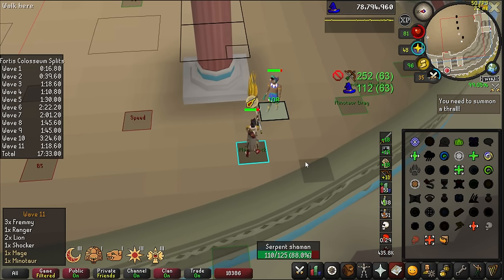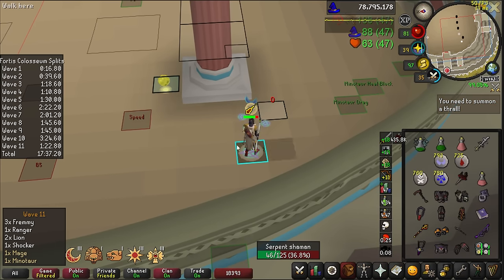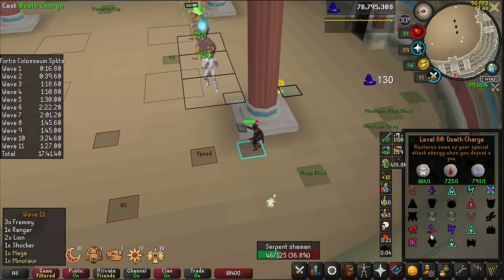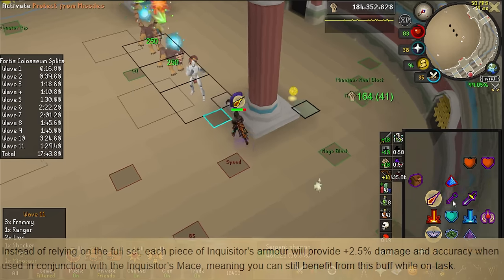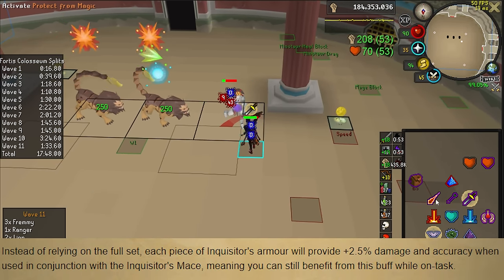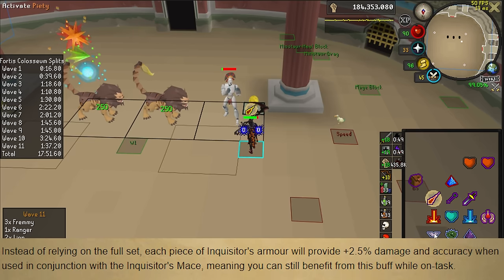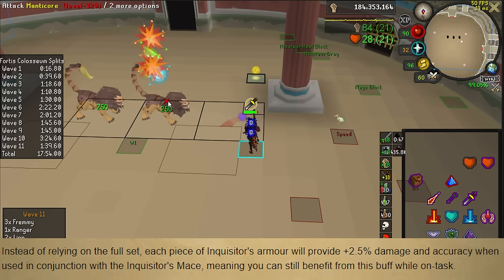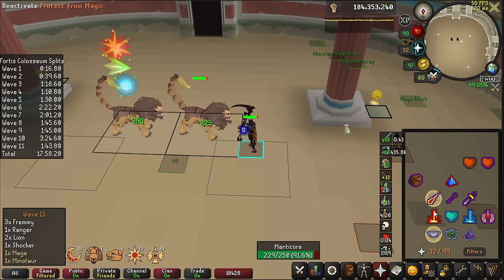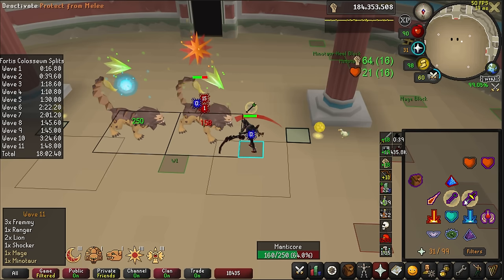Okay. Moving on to ink armor changes. Feedback: the ink mace's buff being dependent on a full set doesn't help its utility on Slayer tasks. I don't know who is giving this feedback. I didn't see anything about this, but okay. So instead of relying on the full set, each piece of ink armor will provide plus 2.5% damage and accuracy when used in conjunction with the ink mace, meaning you can still benefit from this buff while on task. Okay, whoop-de-doo. You're not going to do this, but you can if you want to. Okay, this doesn't fix anything.